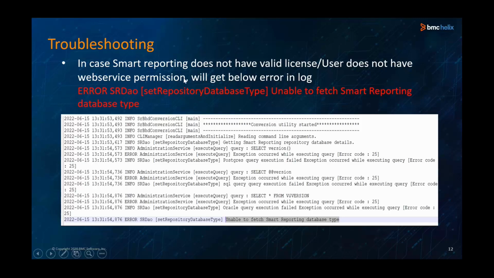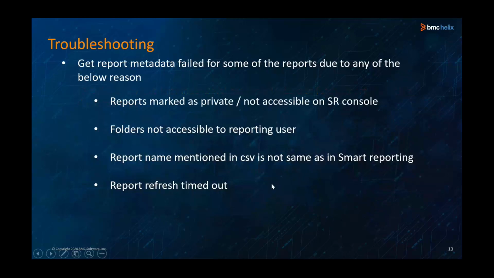If you have not given the web service permission, or you do not have a license that includes the web service permission, then you might see these errors: Exception occurred while executing query. So what that means is you have not given web service permission, or your license is not correct, or you are using an old version license. So if you see this in the log, you can fix this issue by providing web service permission or adding the license.